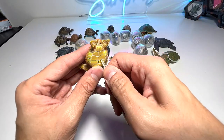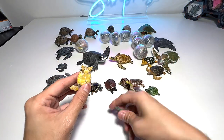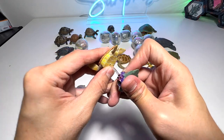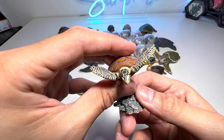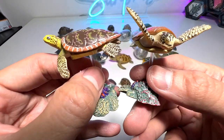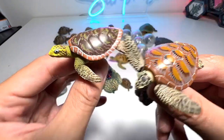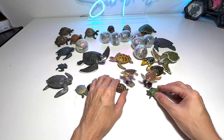And let's attach this little plastic rod, plastic stand, and the base. The base seems to be the same. There you go. So this one should be a Hawksbill. I mean, if you guys are able to recognize, let me know down below. But according to the little leaflet, we should be correct.